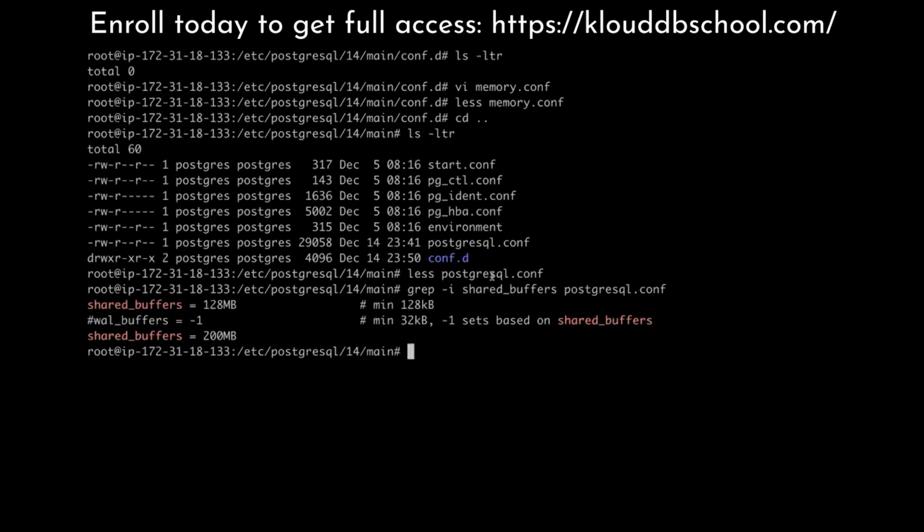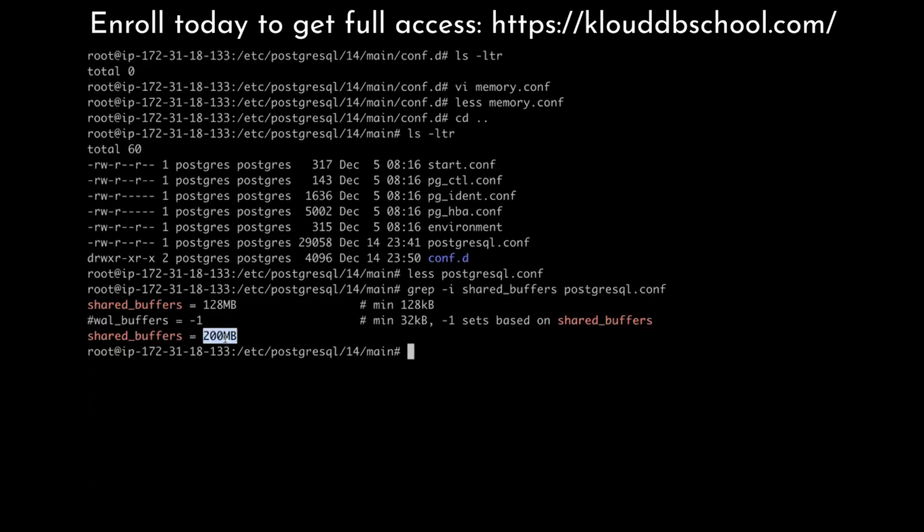In the regular conf, we have shared buffers at two different places. In real time, we are not going to put the same parameter at multiple places. I'm just trying to demonstrate what happens by mistake if you do that. So it appears at two different places. The first one is 128 megabytes, the second is 200 megabytes.